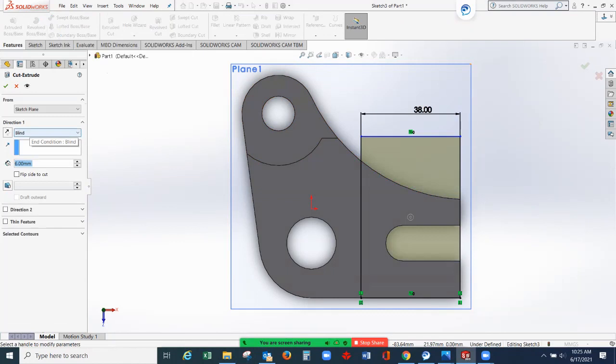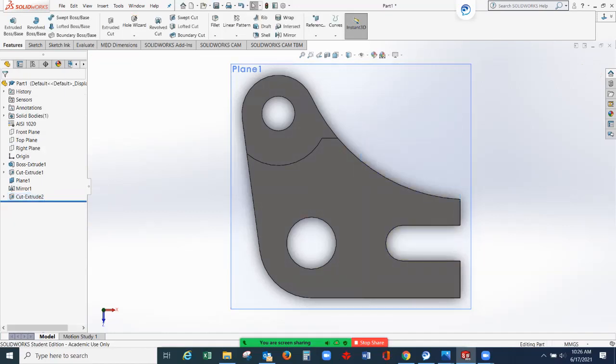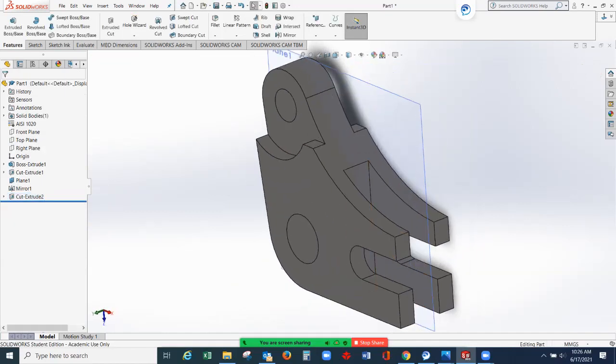For direction 1, 12.5 divided by 2. And for direction 2, 12.5 divided by 2. Press enter. Green check mark. Cut, extrude. We will check it is cut on the middle.